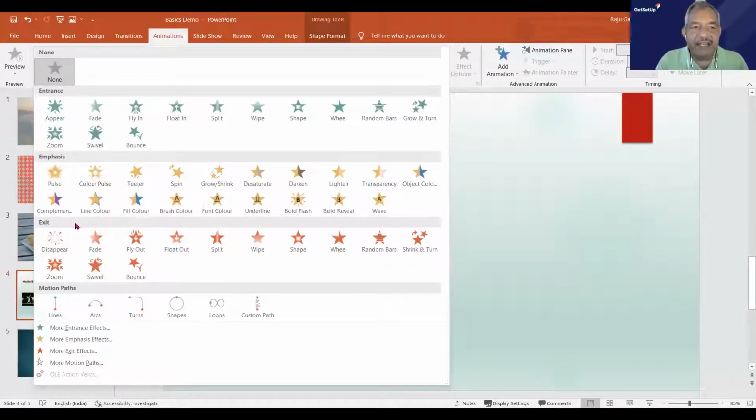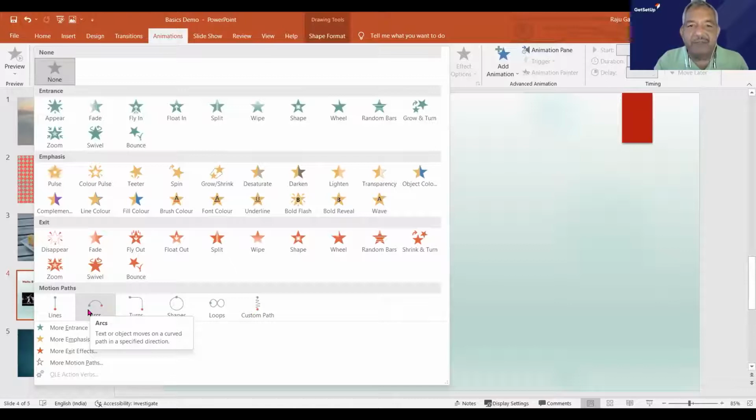Exit is, there are times when on one slide there are two things and we have to discuss both. So one animation comes in and stays there. After we've discussed it, it has to move out before the second one comes in. That is exit. Besides that, there are motion paths also. It's not only a straight line, we can choose different kinds of paths also.